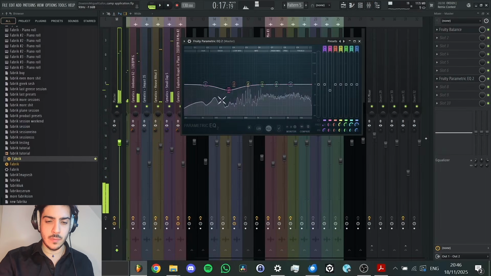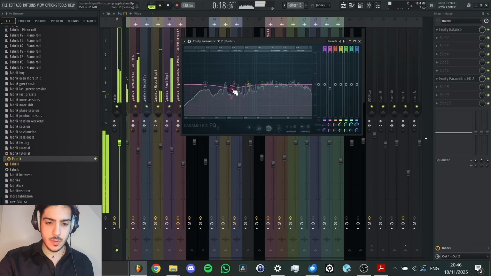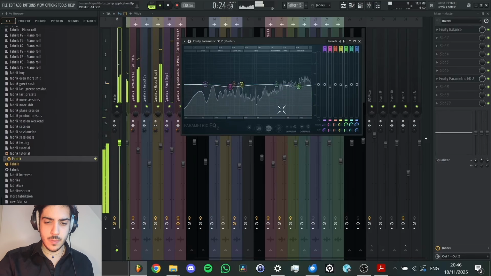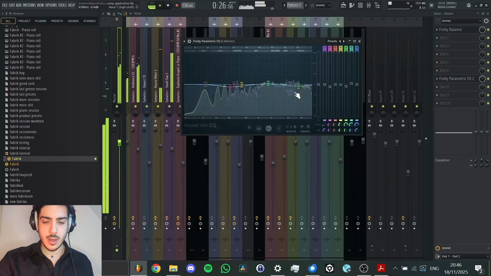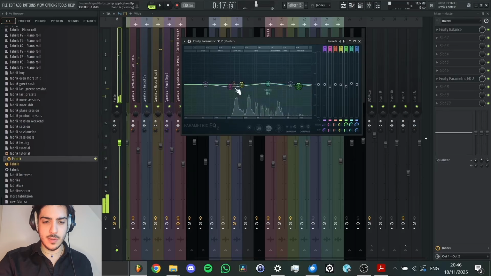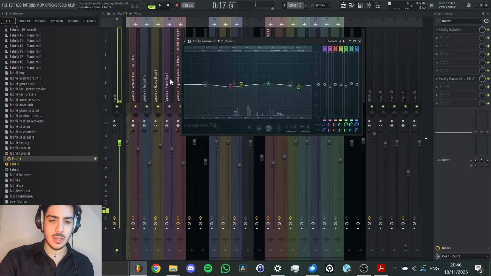So usually when I mix, I add too many low mids. So I like to add a small dip there. And I have a little bit too many highs. So I'm just correcting a little bit the mistakes in the mix, but not too much. In the master, the EQ should be as straight as you can.